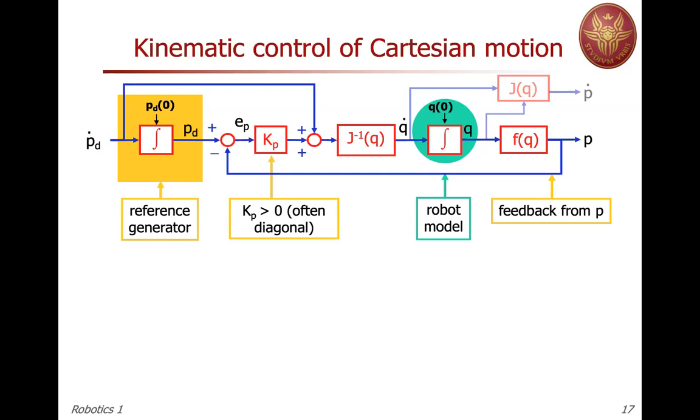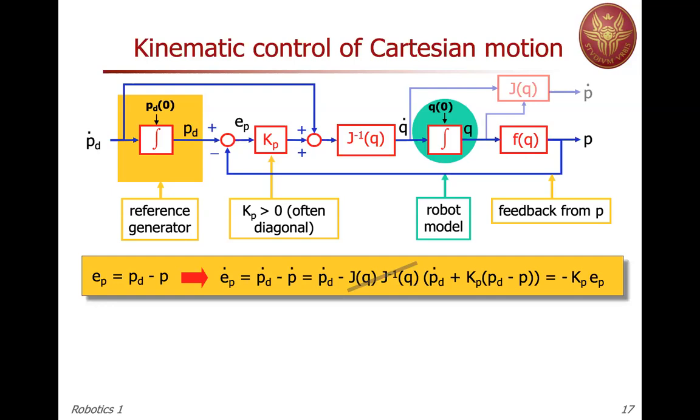So summarizing, you can measure Q and compute P through the direct kinematics, or you can measure P directly, and the analysis is exactly the same as long as the kinematic model is correct. So let's see what happens to the error in the Cartesian space, so to E_P in this case. We do the same analysis as before, but now we start directly with the quantity that we are reacting to with this scheme. So we are reacting directly to the Cartesian error. So E_P is P_d minus P, like before. Let's look at the evolution: it is P dot desired minus P dot.